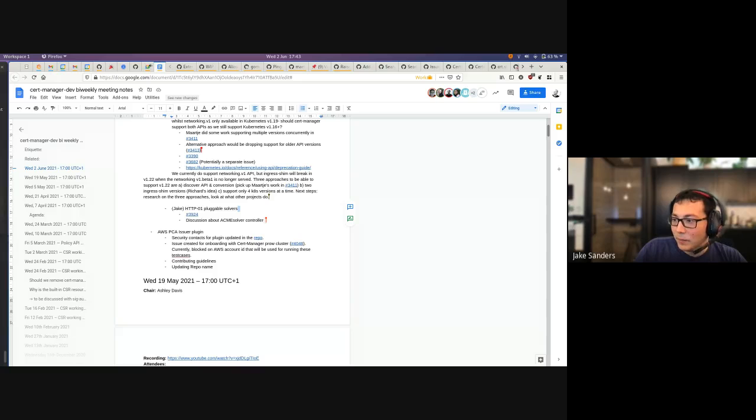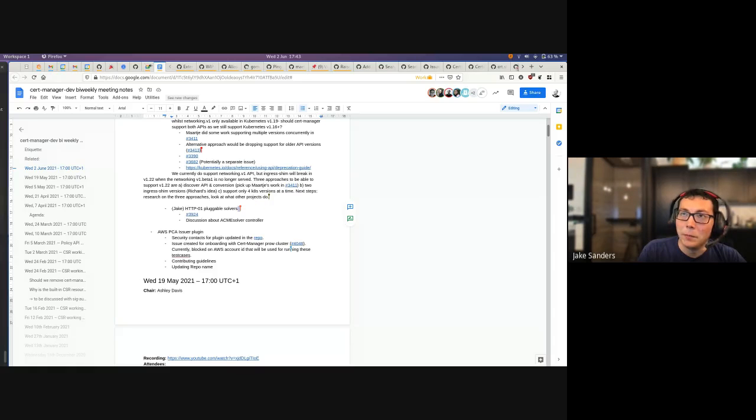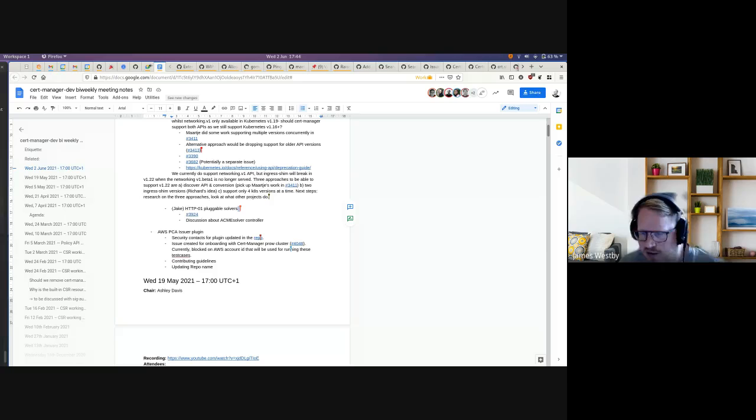So yeah, I guess the next step is to convert the problem description in the issue into an actual design doc in the next 2 weeks, and then we can iterate on it as a team and see whether it's viable for 1.5. Yeah, I think so. It seems like you've done some good investigation that would inform it, but I think we need it phrased as a design doc to be able to review it and evaluate it, right?